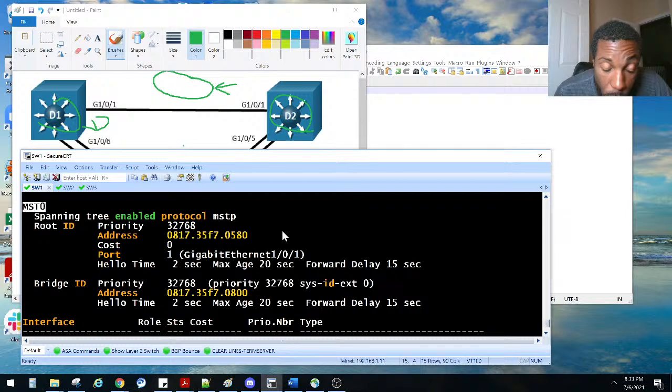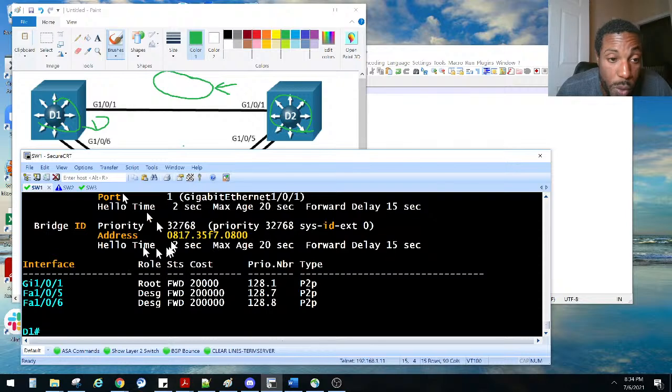Remember when we were running classic spanning tree or rapid PVST, we'd see all of the instances, like VLAN 1. Like yesterday's stream, we had an instance for VLAN 100, 200, 300, etc. We had 8 instances of VLANs, right? But we're going to map them all together into one, and that's what we're going to do here.